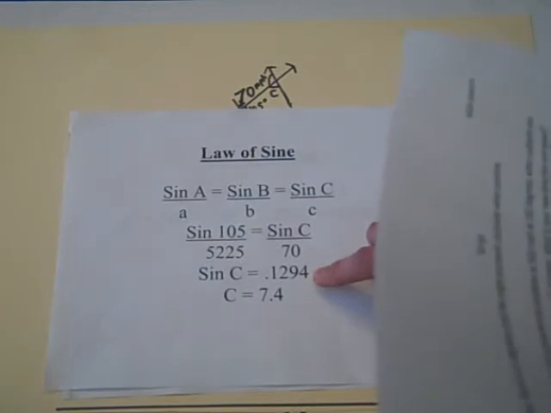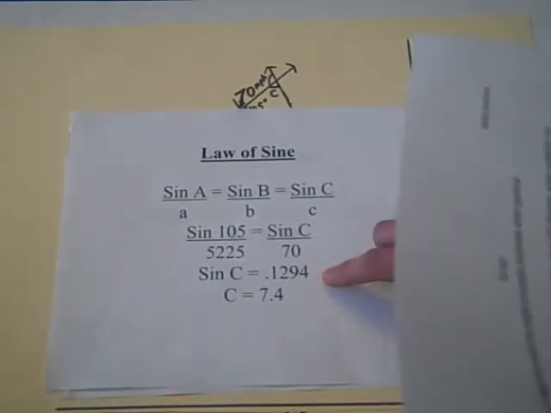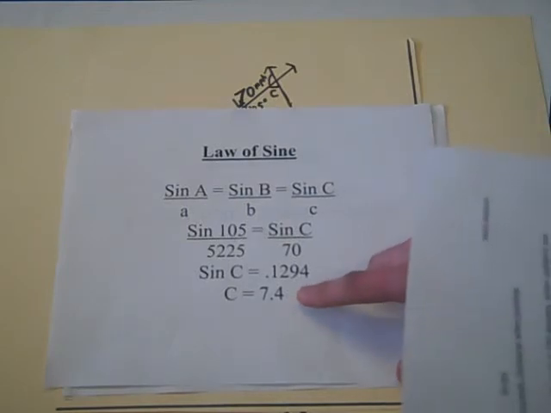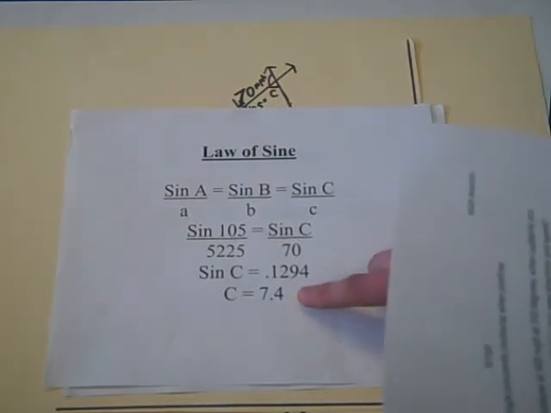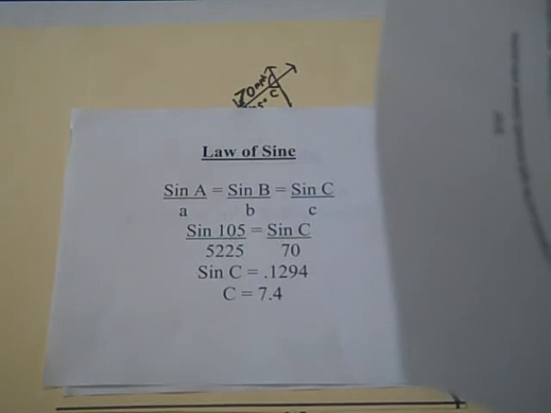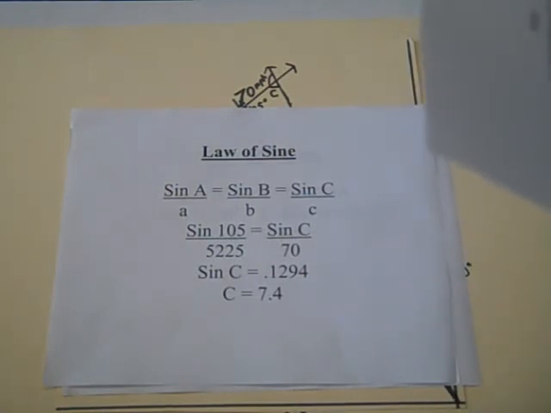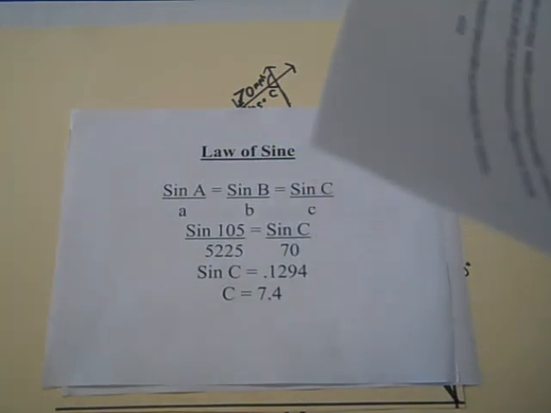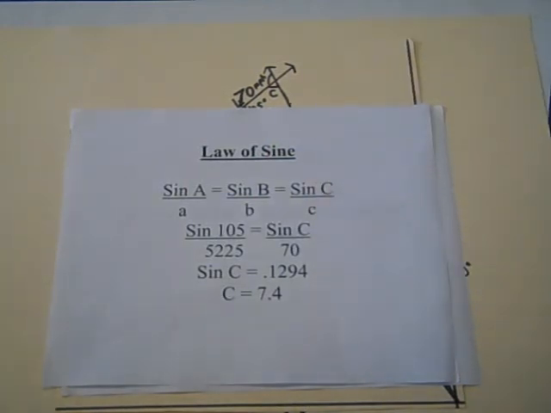To find the angle, we have to use the inverse sine function. Therefore, the answer is 7.4 degrees. Since the wind is blowing to the right, we add this angle onto the plane's original heading of 330 degrees. The final direction of the plane is 330 degrees at 522.5 miles per hour.